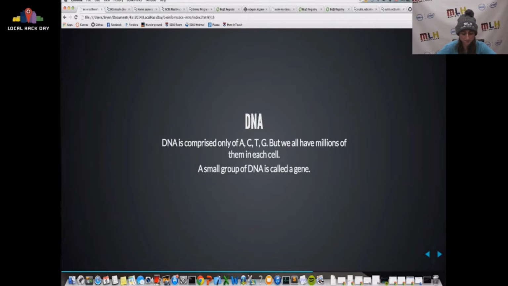And again, we have millions of them, and each little part, so maybe 100 of these A, C, T, and G strings, is called a gene, and that's a functional group. So we're actually going to look at a gene that's a few hundred base pairs. Again, that's what an A, C, T, or G is called.